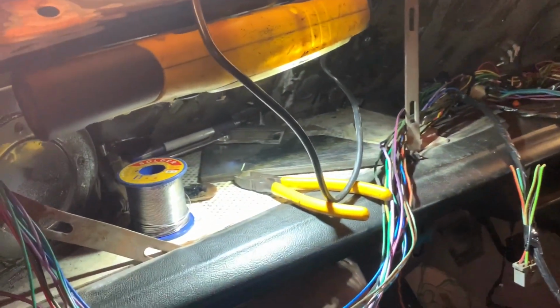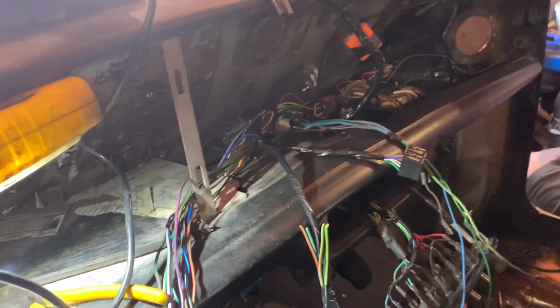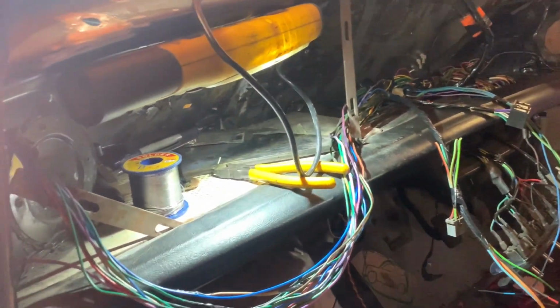It's just to get the Toyota loom in and lash all the Toyota loom up to this as well, up to the fuse box, and then the car will be wired, all custom wired. How about that? Smells good, yeah? Right, so that is it for another day.